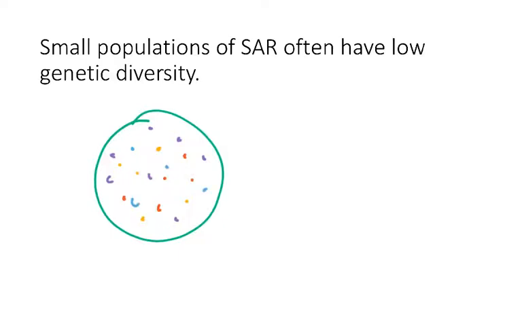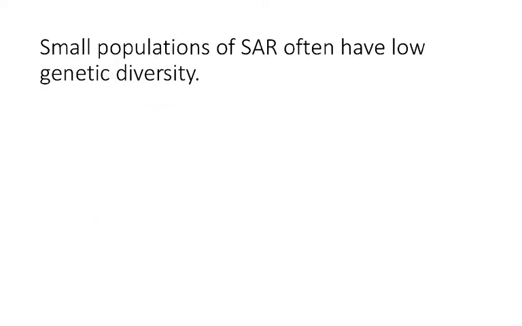When you take small pools of that from the large population and now we're creating a small population, just by chance, it's more likely that you're going to have lower genetic diversity. That's just based on the way it is, based on the statistics. If you have a small population, they're often going to have low genetic diversity. And that can be for several different reasons. So why do small populations have low genetic diversity?